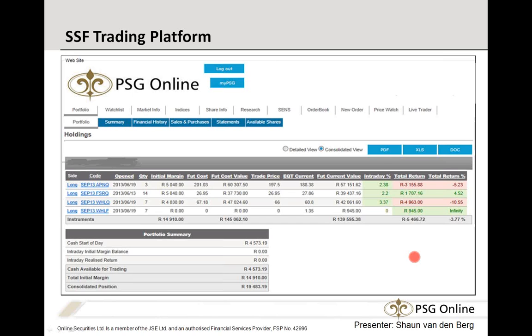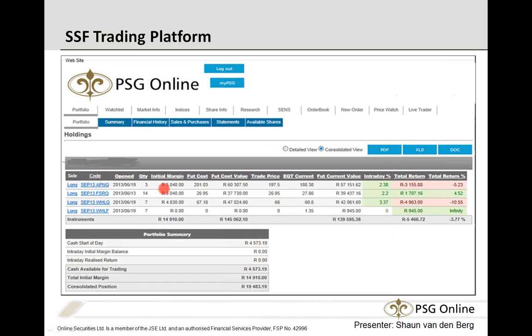We allow up to R1 million exposure on the market without asking for a balance sheet. So that's something you can consider. Now, I suggest you open up a single stock futures account and a CFD account. It doesn't cost you anything. There's no admin fee. So you can always move funds around, especially those of you that want to go short, rather than moving to single stock futures. You'll find it's obviously cheaper compared to CFD because there are no scrip lending fees. But the platform works exactly the same as a normal equity account.